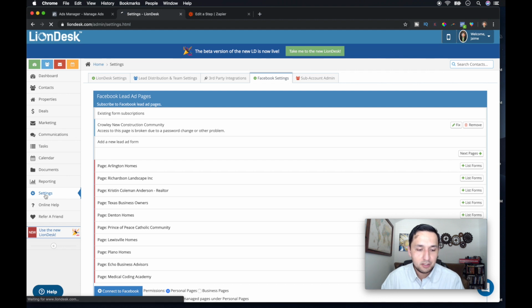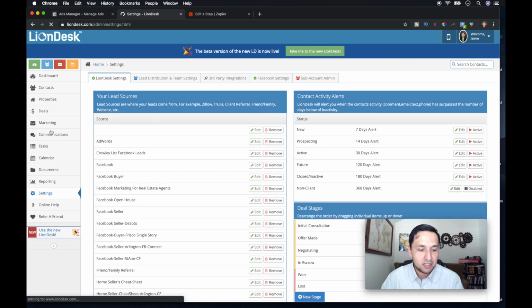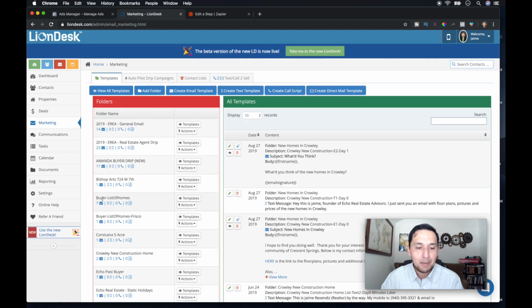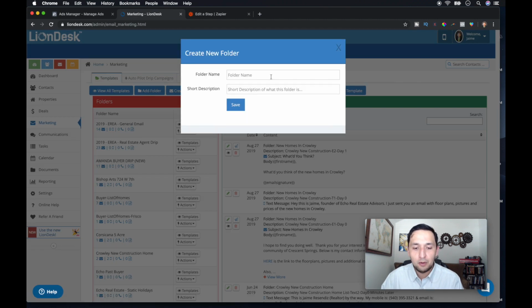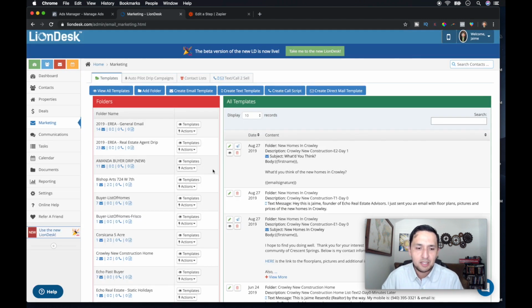All right, we're going to do the connections, but first, you're going to do a campaign. You would add a folder. At least this is how I like to do it. I like to add a folder depending on the campaign that I'm creating. I like to put everything in this folder. I'll put the emails and the texts in this one folder so I know where to draw upon. I'm not going to show you how to do that right now. There are other videos in this channel that go specifically into that. I just want to show you how the connection happens.